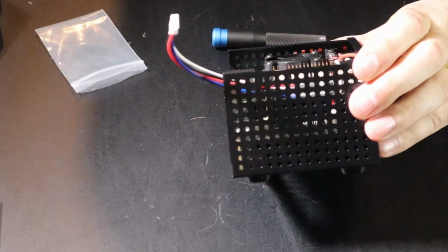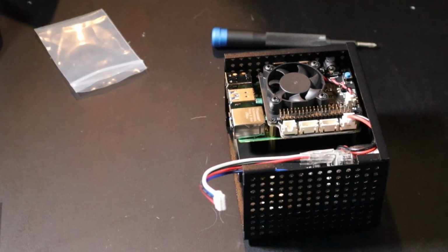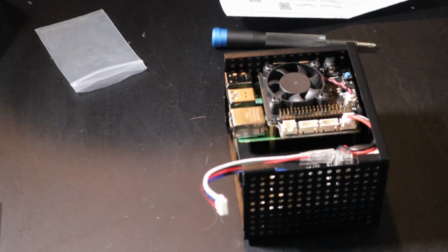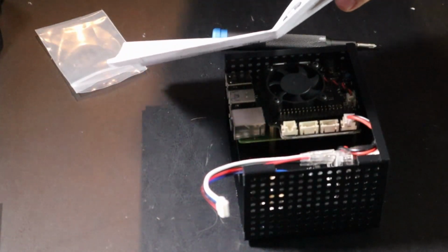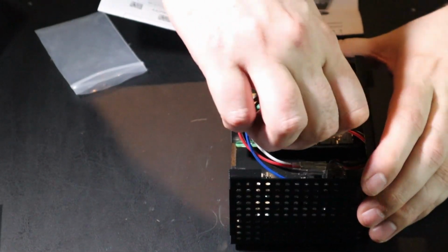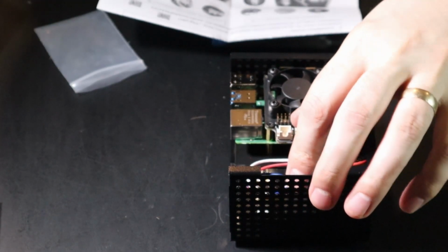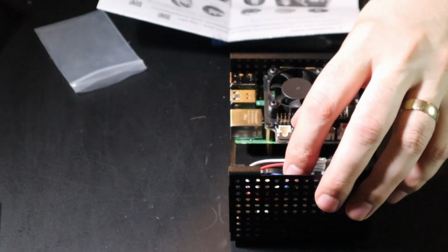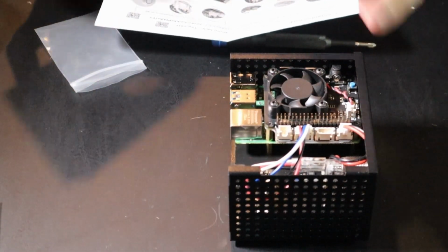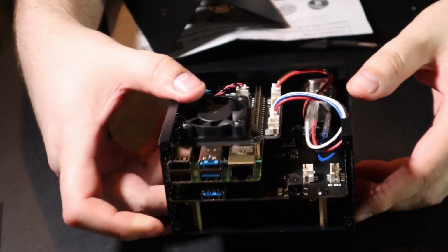So next, where are we going to put this? Take a look at these instructions. Where do they go? They're in black and white, and a little bit difficult to look at here. So it's going to go into this momentary switch. So it'll be the second one from the end. All right. So we got this. The form factor is a little bigger than what you normally get, but like I said, this is kind of cool.